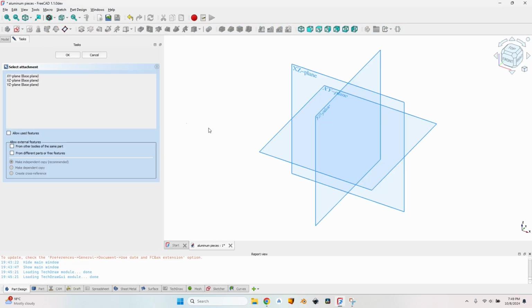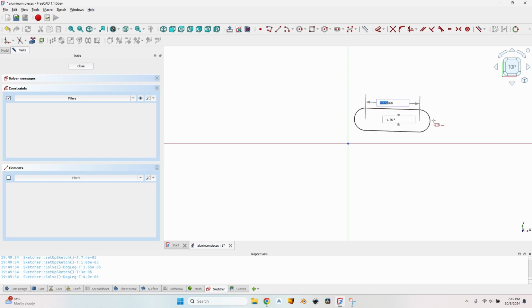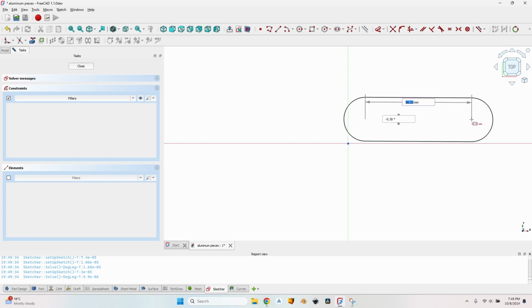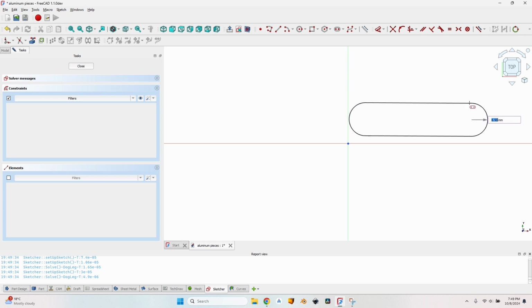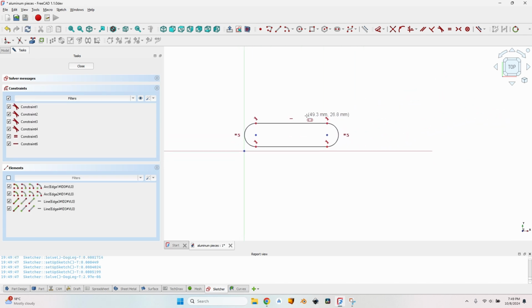So let's create a new sketch in the XY plane, and I will use this tool which is called Create Slot. I'm not sure why it is called slot, but it does exactly what I need. The second part is setting the diameter. I won't be setting any dimension for now. First of all, I like it to be aligned in the positive X and Y, so let's do that. Select the half circle on the left, select the vertical axis and press T for a tangent constraint.